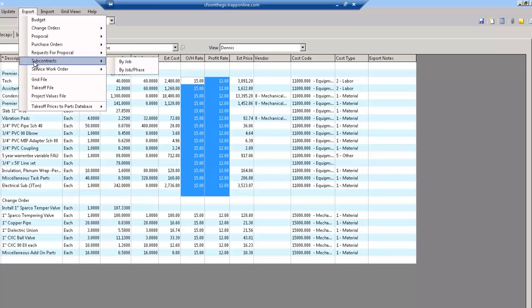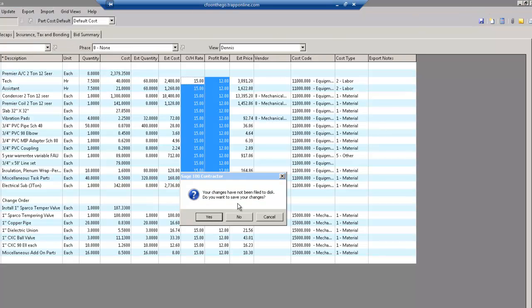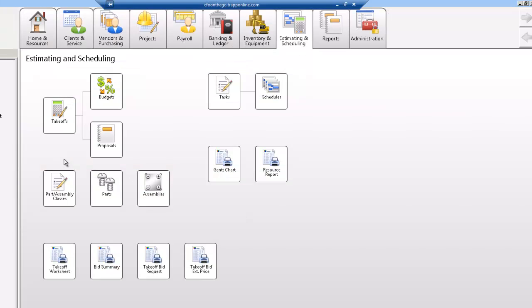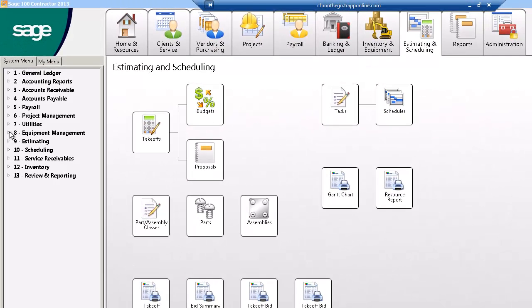Bottom line is, nobody's keying everything in after this job. Nobody's keying the budget in. Nobody's typing up purchase orders, and nobody's typing up subcontracts. It's all going to flow from here directly into those documents. To me, that's a huge time saver, and by the way, it probably eliminates a whole lot of mistakes as well.